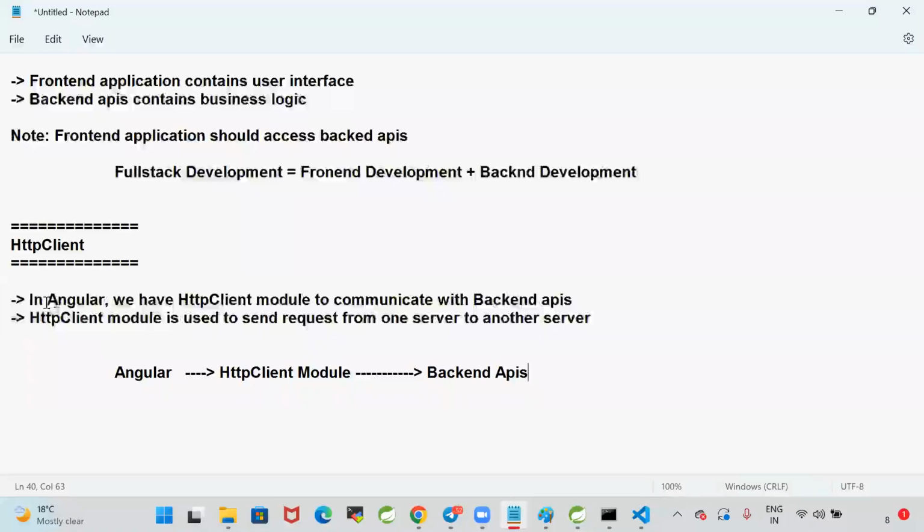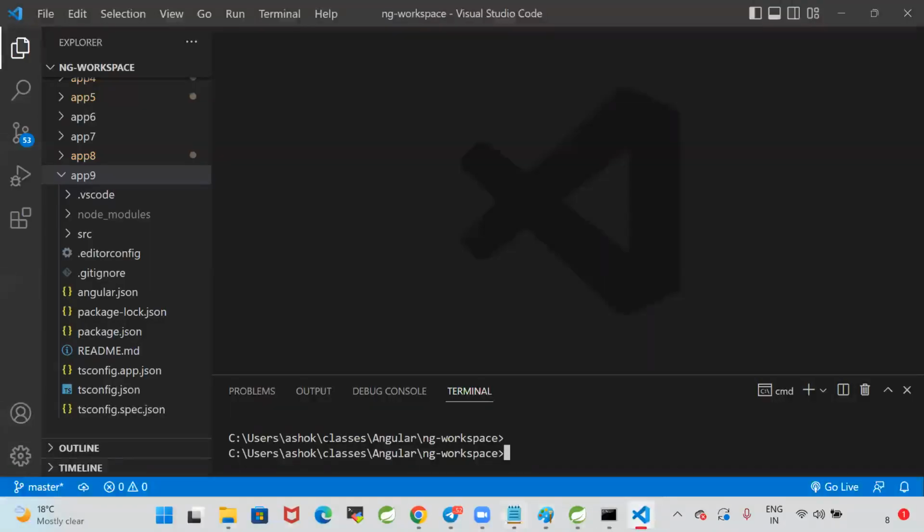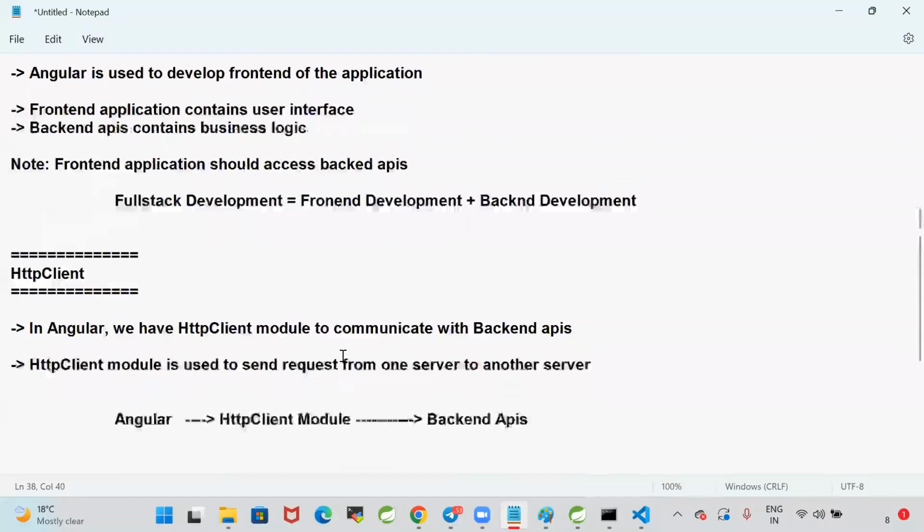Inside the Angular, we have HTTP client module to communicate with the backend APIs. By using this HTTP client module, we can send a request from one server to another server. So in the Angular, we need to write the logic of the HTTP client.